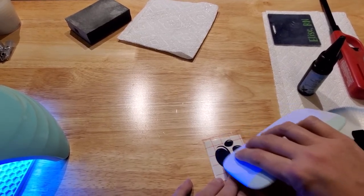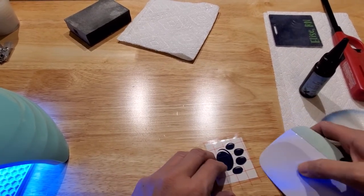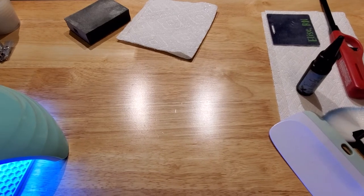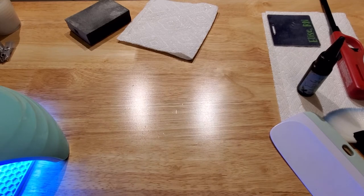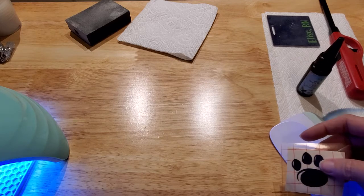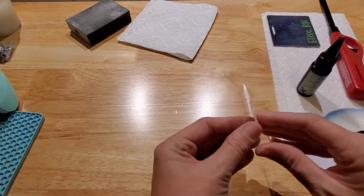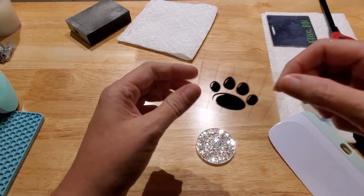So I lots of times do interchangeable badge reels, but this one was a request and I was told it didn't have to be. So I don't guess I'll make it interchangeable. So I'll do a basic badge reel with it, but I'm only going to show the topper and how I do it. If you want to see how I do interchangeables, I do have a video on that. All right. So that's that. I mostly do magnets, but I do have snaps also that I do.